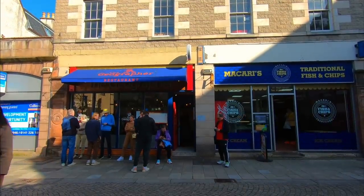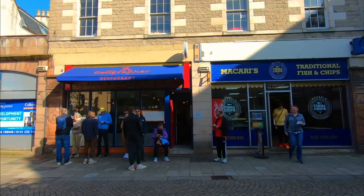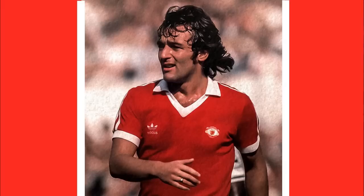Decisions, decisions. The geographer on the left appeals to me because I've worked in the travel industry for 40 years. The fish and chips shop on the right also appeals to me. I wonder if they're related to Celtic and Manchester United legend Lou Macari. So I asked a lady behind the counter if there was a connection with Lou Macari, and she said there is, but it's quite a few generations back and it's not something they try to milk. Inside the shop there was a large portrait of their first shop back in the black and white days — it must have been about 1910 or so. It was originally an ice cream parlour, and then they moved on to doing fish and chips.